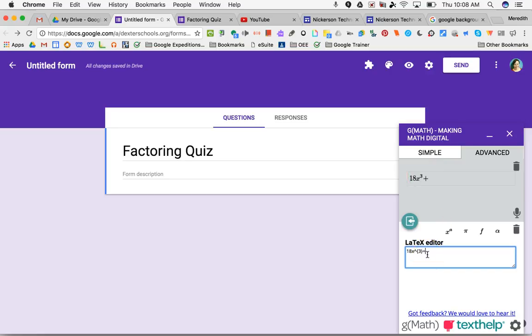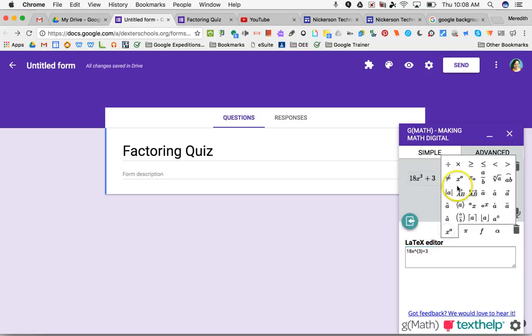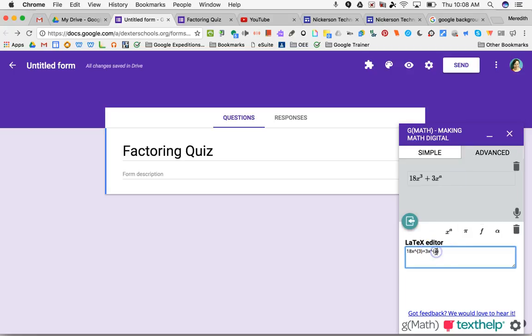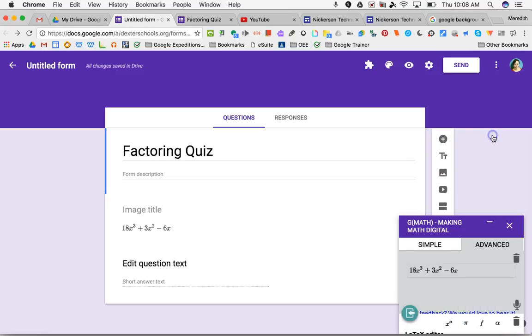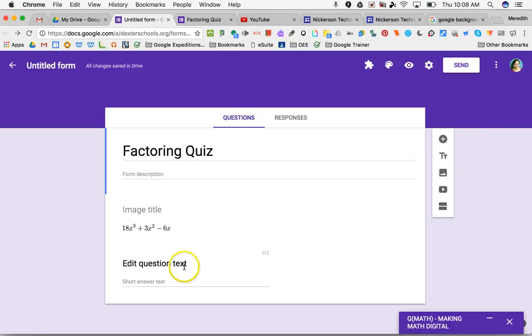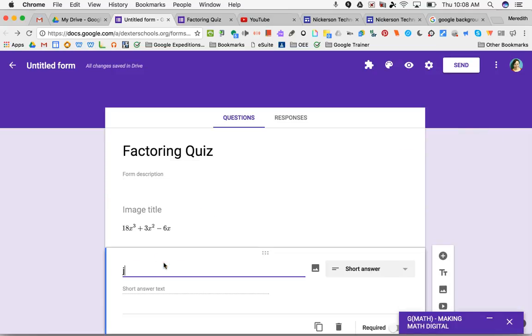Then I'll type in plus, and then 3, I'll do my exponent, so x to the second power. Notice I'm not putting any spaces between my operations. It spaces it out really nicely up here in the editor. And then the last thing, actually instead of plus, let's do minus 6x. So there's my finished expression. And to put it into my quiz, all I need to do is click on this button, and that sends the image over. And notice when it sends it over, it will automatically add a question that goes with it. So my question for this would be factor the expression above.